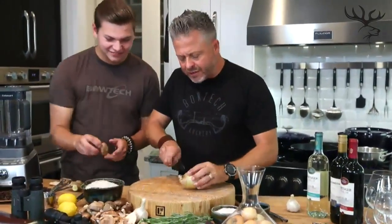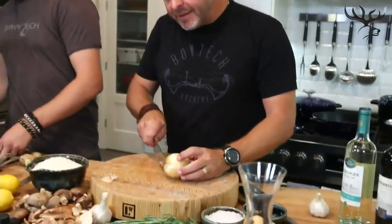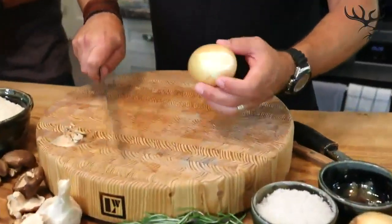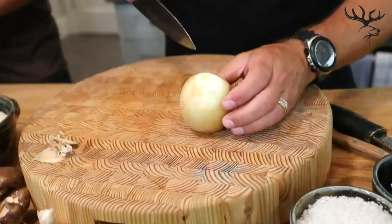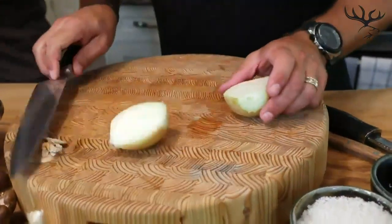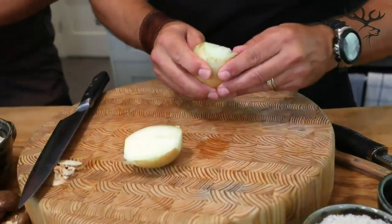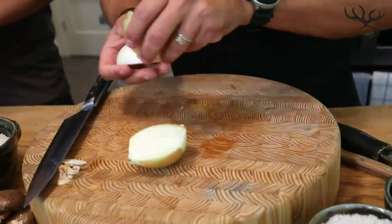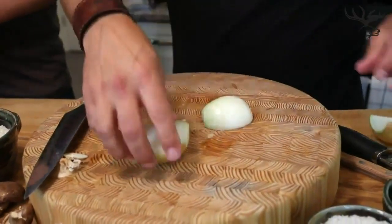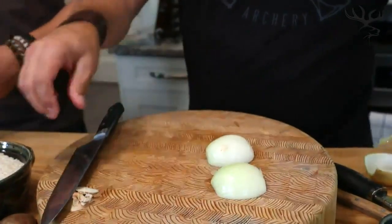One of the things you want to do is start with a really nice fresh yellow onion. Just trim the top and set that aside, and then trim the root. Want to get rid of that right away. I'm going to slice that perfectly in half. That reveals the beautiful petals of the inside of the yellow onion, and then I'm just going to take a few layers off. The fresher the onion, the fewer layers you need to remove. Sharpen the knife, the less you cry.